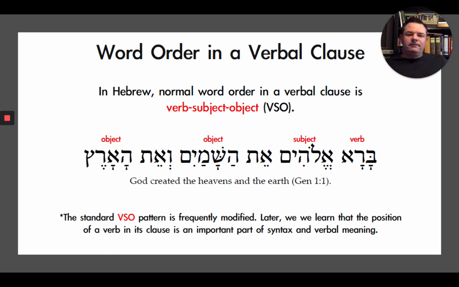One of the most challenging things about any language can be word order. Word order is different in most languages. Even if you know modern languages, many use different word order than English. If you know French or Spanish, or another ancient language like Greek, you'll notice that the word order in Greek is different than it is in English, and different than it is in Hebrew. In Hebrew, though, there is a normal word order. It doesn't always follow this, but normally you've got the verb, then the subject, and then the object or more than one object.